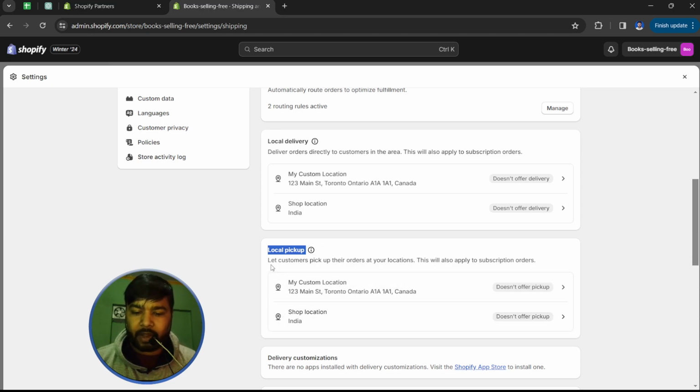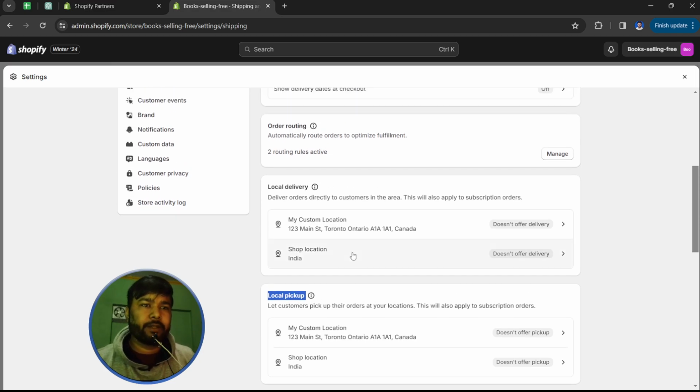Local pickup lets customers pick up their order from your locations. Basically, when we have created lots of locations, so it will be easy.